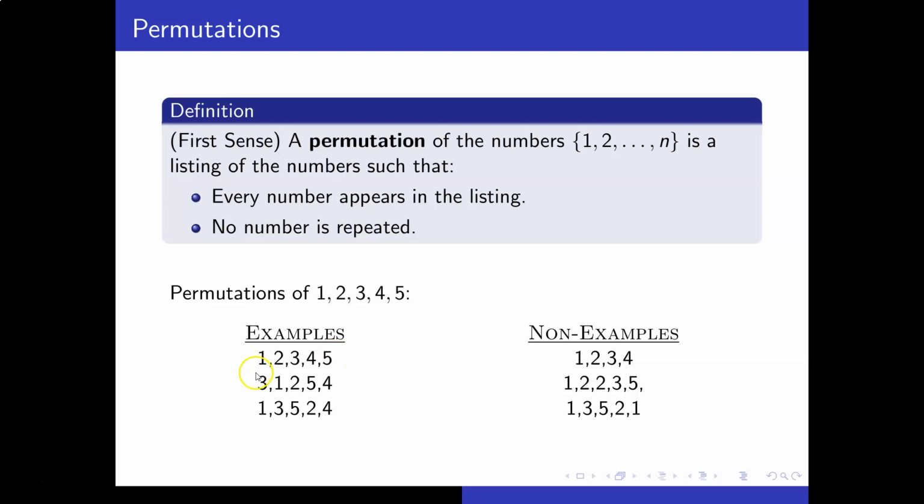This is another reordering. All 5 numbers appear, 1, 2, 3, 4, 5. There are 5 numbers in the list, so nothing can get repeated. Here's another one just for fun. This one is not a permutation of the numbers 1 through 5 because it's missing 5. This one's not a permutation because it's missing 4 and it repeats 2. And this one is also not a permutation because it's omitted 4 and it's repeated 1. So in this sense, as I said, it's just a matter of reordering the numbers you're working with.